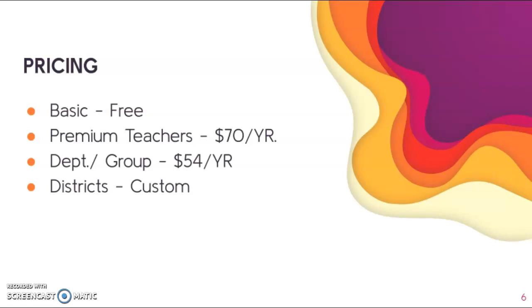The other option they have is like a small group or maybe a department wants to purchase it. That would be $54 a year per person. And then the last one is district. So if your district wanted to go and purchase it for the entire district or for a whole building, then that would be custom pricing.